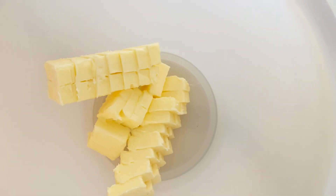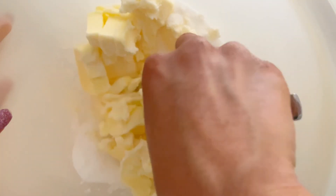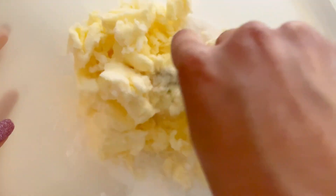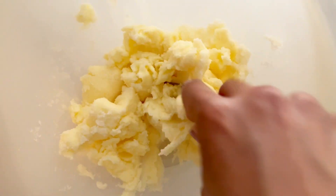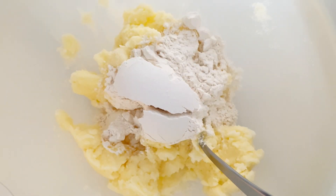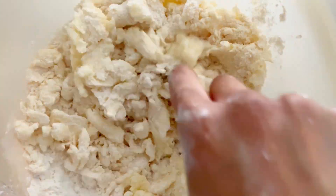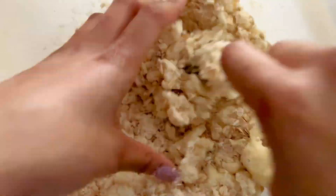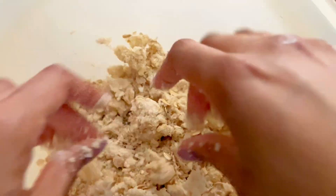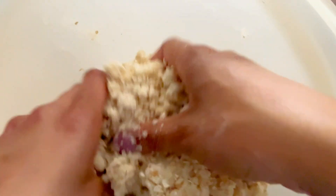This next step was to make my absolute favorite part, which is the crumble. For the crumble, I combined two sticks of butter cut into about half-inch pieces, one cup of flour, one cup of sugar, and one cup of oats. For a crumble, you kind of want to really get into it with your hands and make sure that there are still a couple little pieces of butter, but you want it to be a crumble consistency. If you haven't seen it before, it should look mostly dry; however, there should be some slightly moistened parts because of the butter in there. Then I just set that to the side.